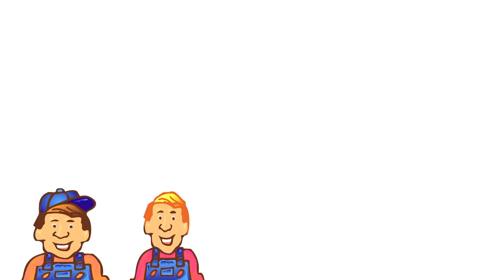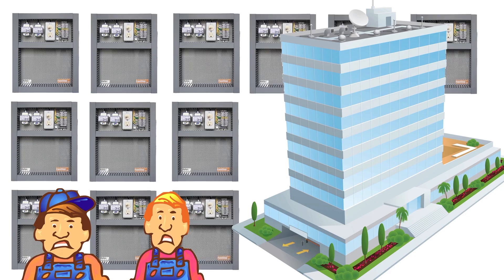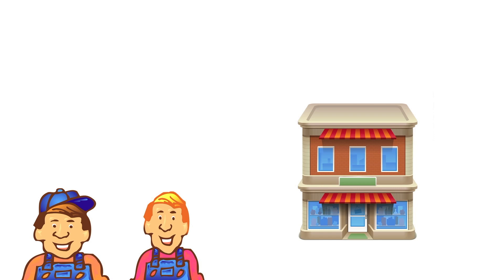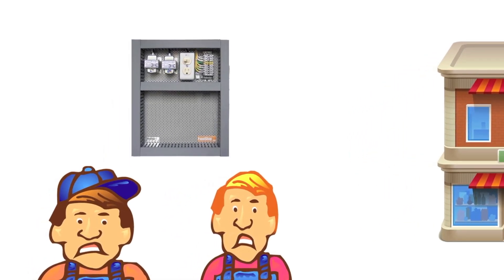You're probably faced with a question every day about whether you should be building your own control panels in your own shop. Here's the thing: sometimes you're going to have too many panels to build for a given project, and you might stretch your resources to their breaking point. Other times, you might not have enough panels to build, so it's hard to justify using your own resources.